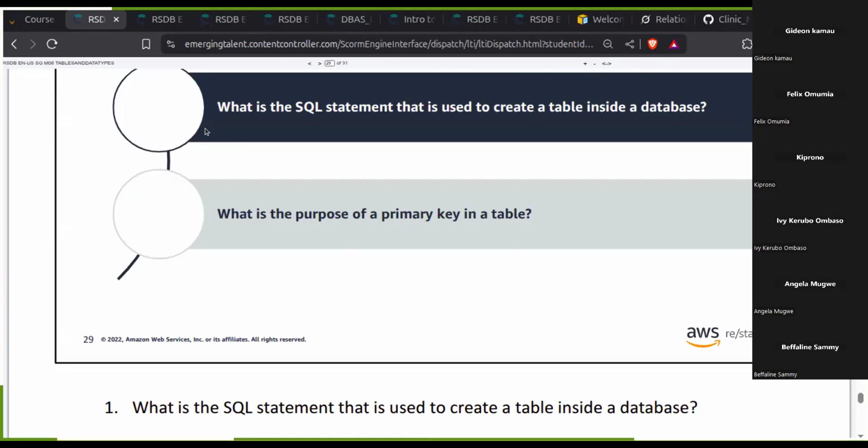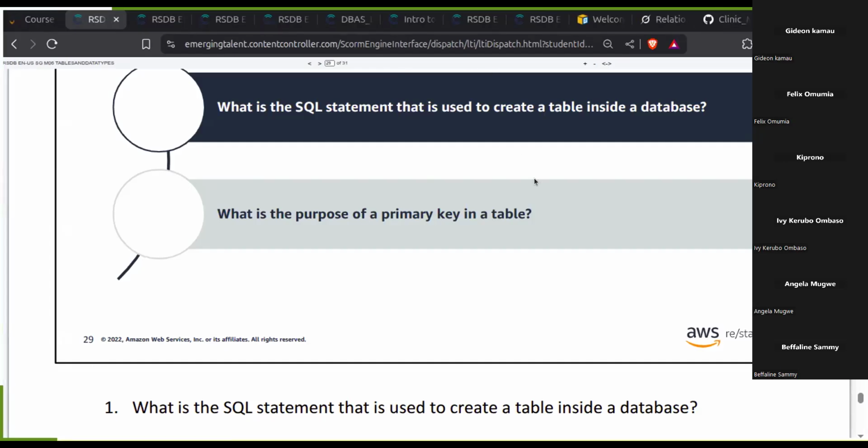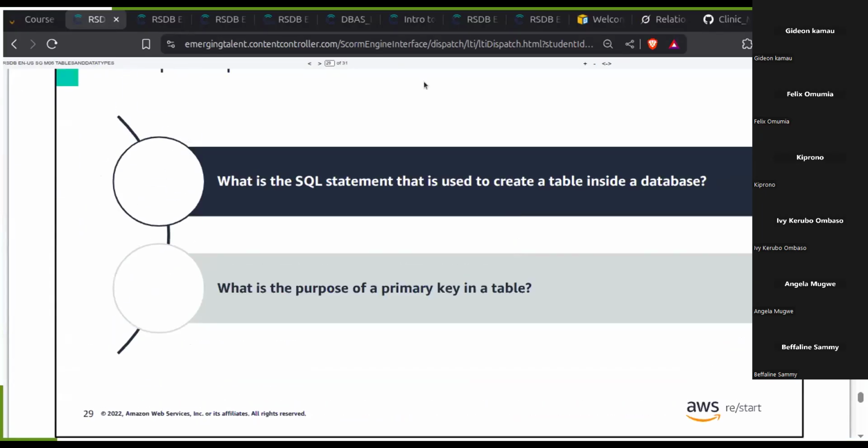Yes, so the question is, what is the SQL statement that is used to create a table inside a database?